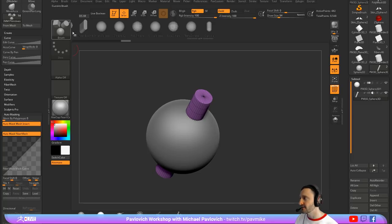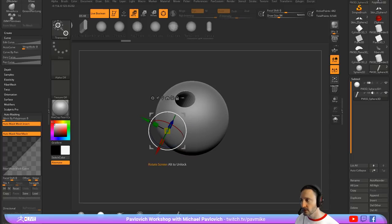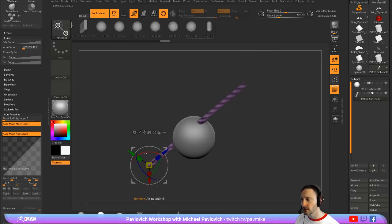So we got this cut out. If you go over here to Live Boolean, now you can go through and you can just cut. So we can hold down Control and we can drag out a copy. One thing, let's turn on polyframe here. If we scale this way down and then scale it back out here. That was something that was new in ZBrush 2018.